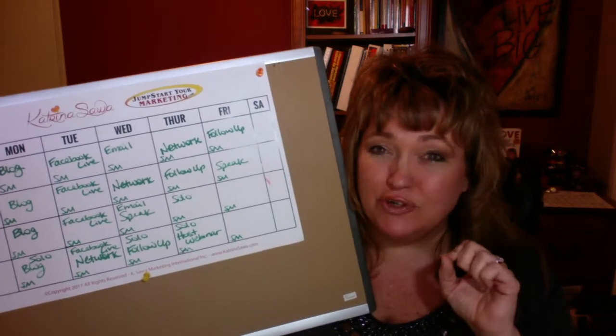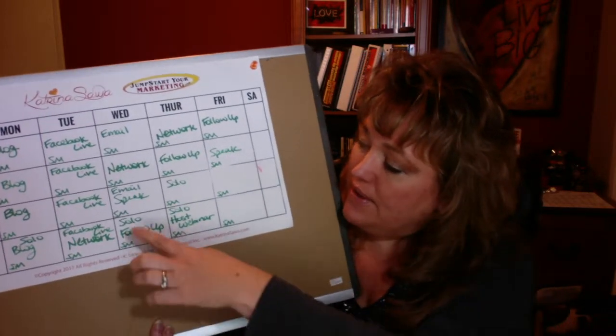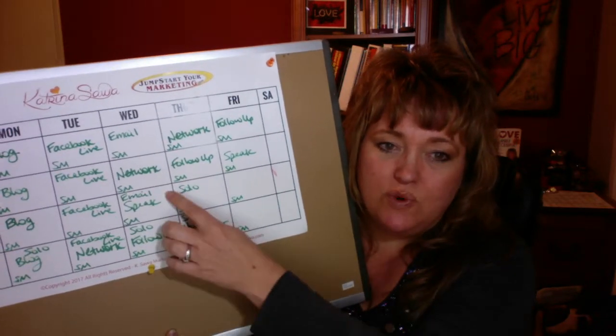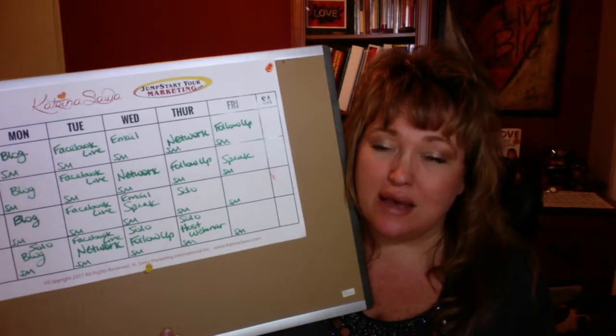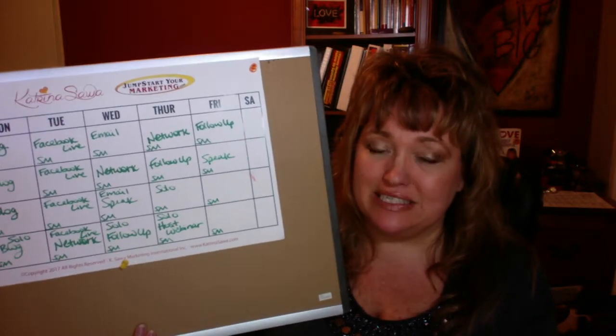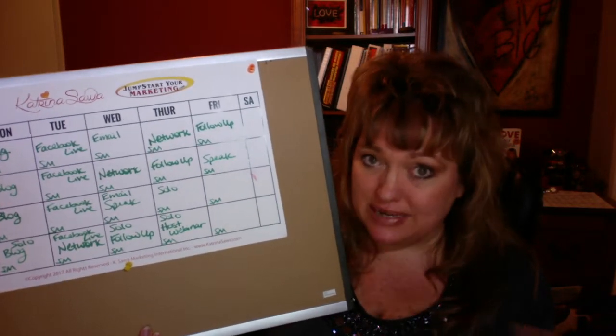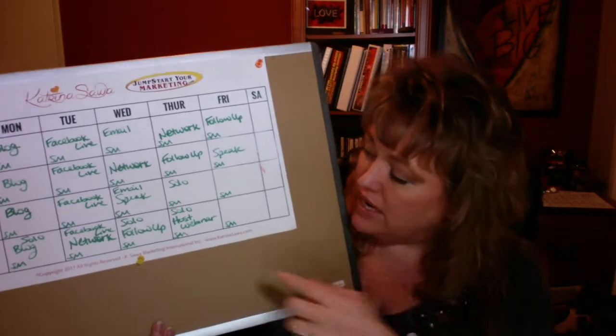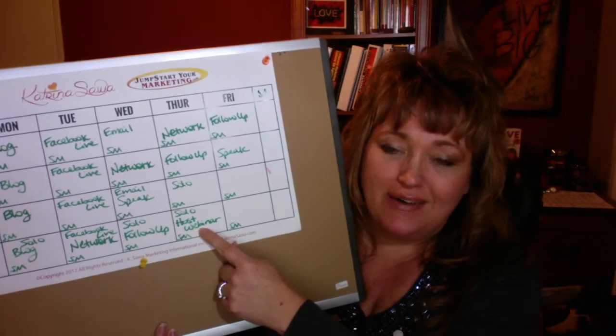Then I could also put it into a blog post, okay? And then note that I have a speaking gig. I have speaking here just one time, but hopefully you're speaking a lot more than once a month. It'd be nice to speak live in person 2, 3, 4 times a month, if not more. And then virtually you can speak as well, right? Note that I have a host webinar once a month here.